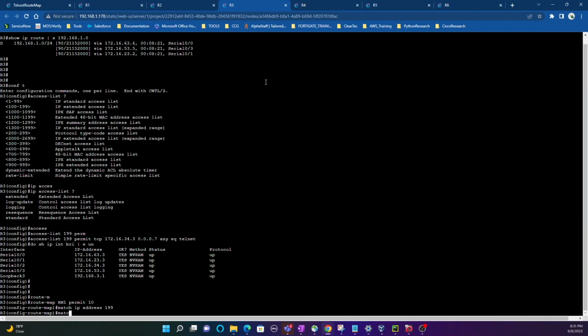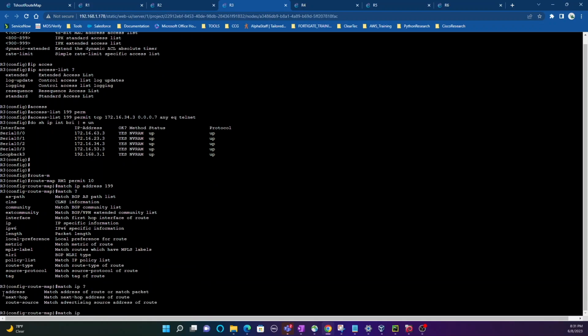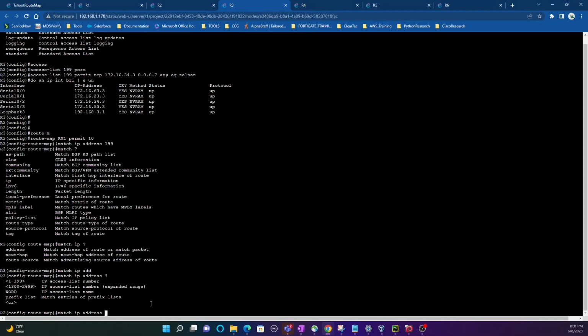So again, I'll show you the options here. Match. The reason why I chose IP address, it's IP right here because of the syntax, is to match the address of the route or match packet, and then the ACL number is the last part of that syntax. That's just to match the traffic.